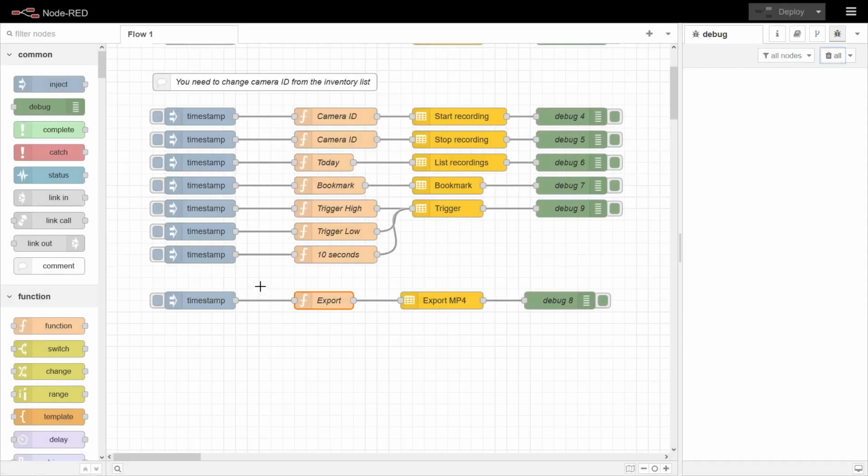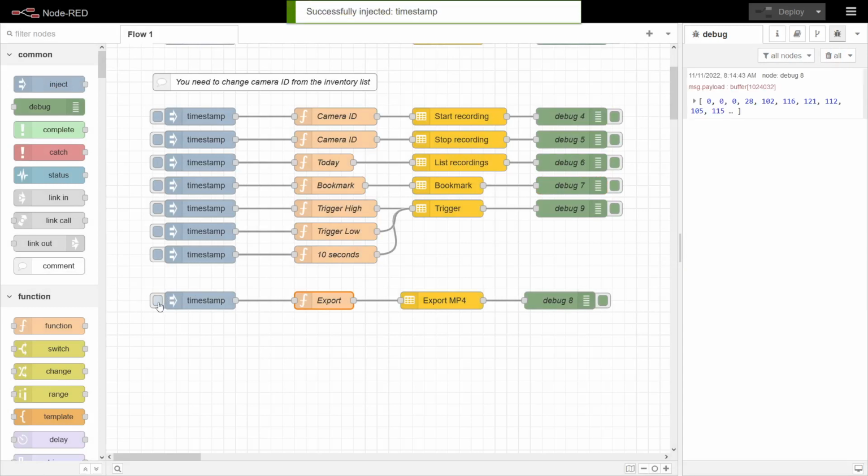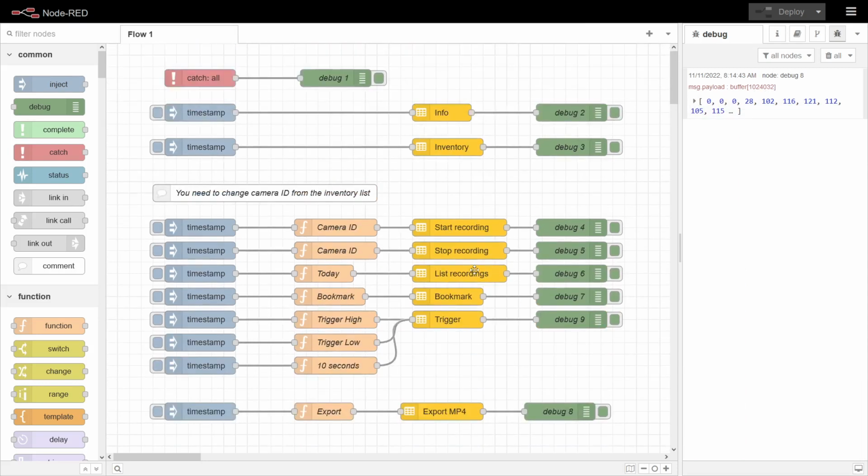And I'm getting a buffer. So this is the MP4 buffer. It was about one megabyte of data. So this can be used to play video or export video.